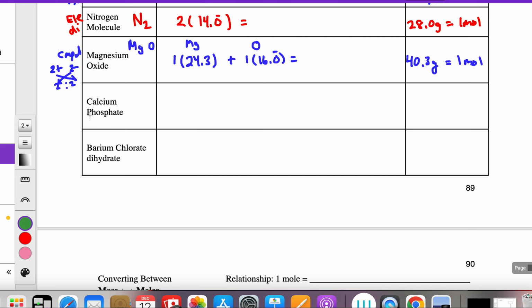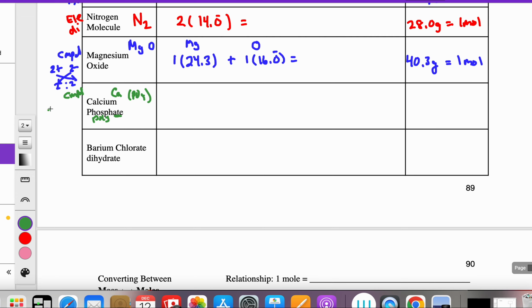Okay, taking a look at this next substance, calcium phosphate. So this is a compound, and I notice ATE, so that means I have a polyatomic ion. So I know I need to look at my table E, and when I look it up, I know that phosphate is PO4, and calcium, according to table S, uses a symbol of Ca.